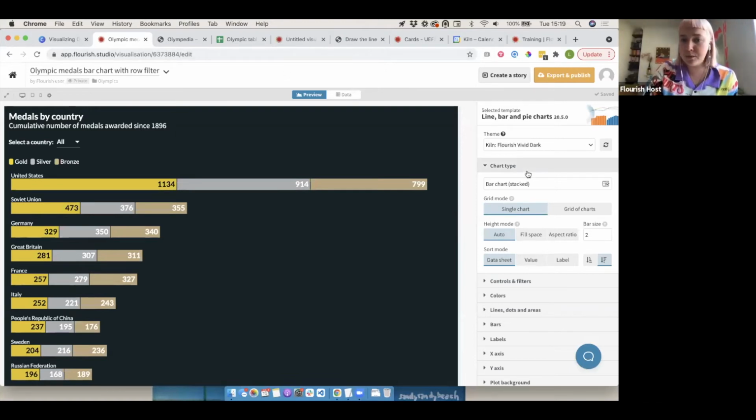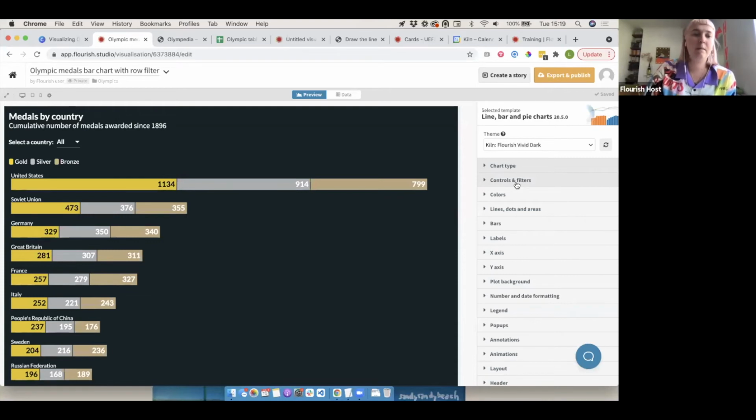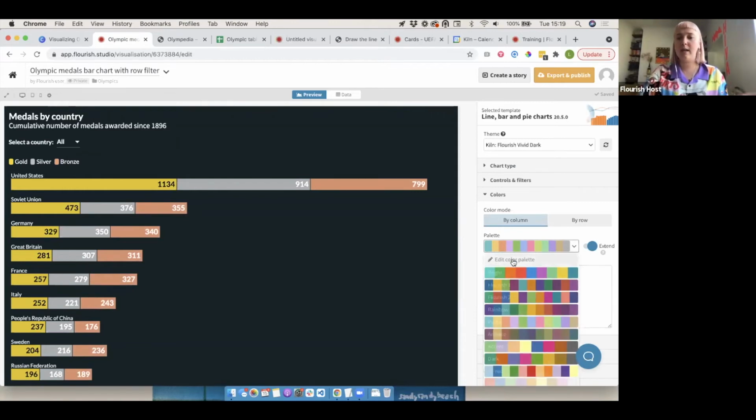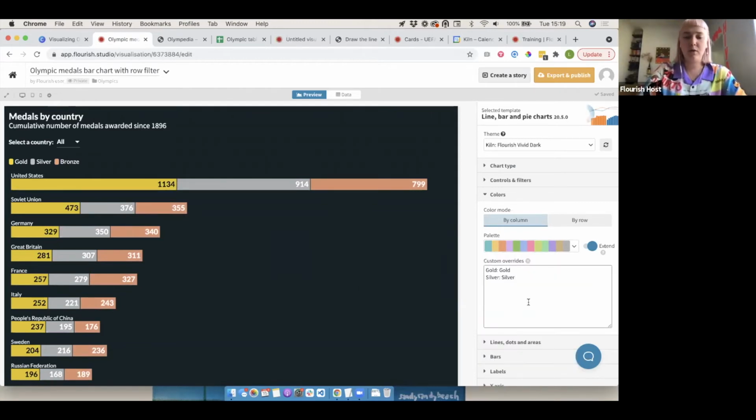And then finally, we also made use of color overrides and labels to achieve the way that it looks in this example. If I go to colors, we can see I've just set gold to be gold, silver to be silver, and bronze didn't have a word color associated with it. So you can just Google bronze and copy the hex code and input it there. If I remove one of these, it will just choose the first or the third color, in this case, from the palette. So you could also approach it by editing the palette, but I'm just going to work with color overrides in this example. Oops, no, I can't get it back. There we go.